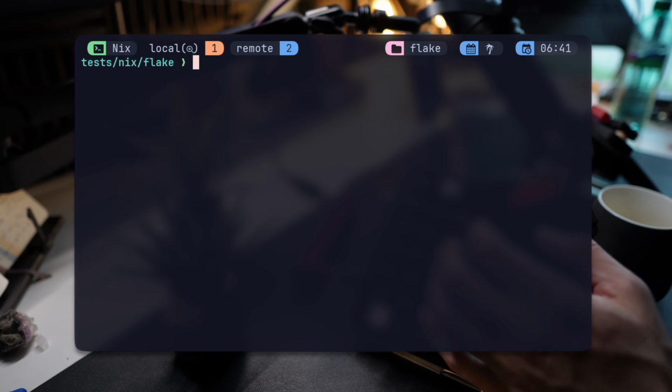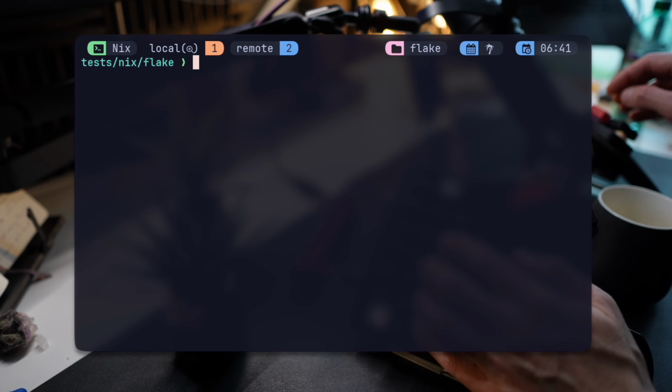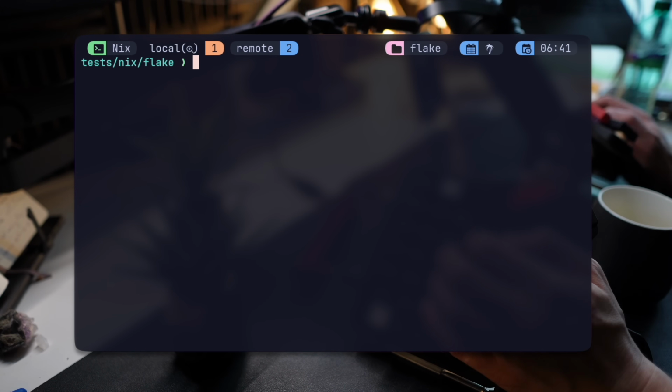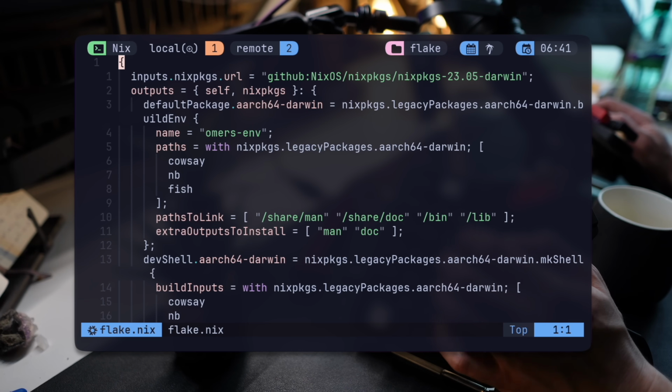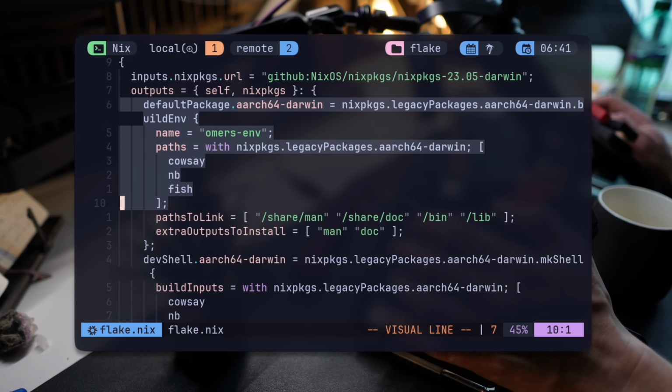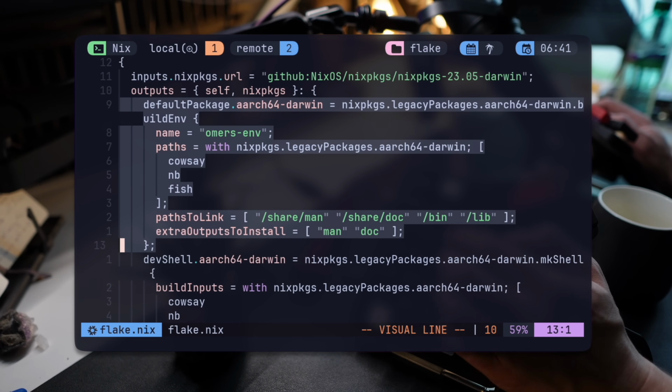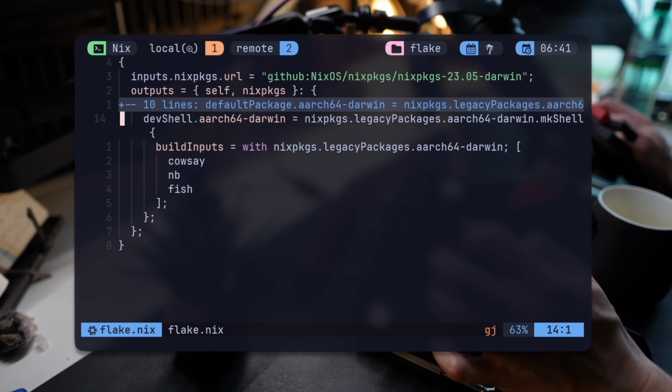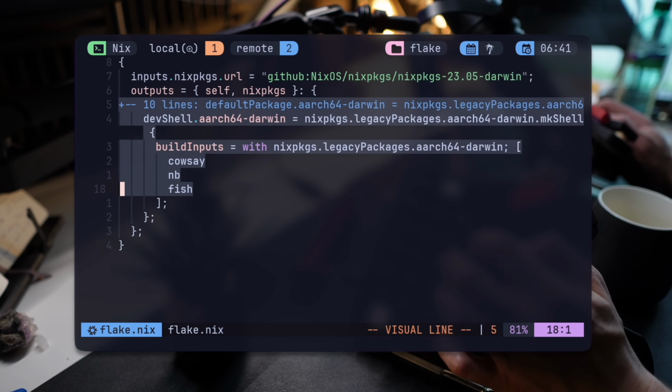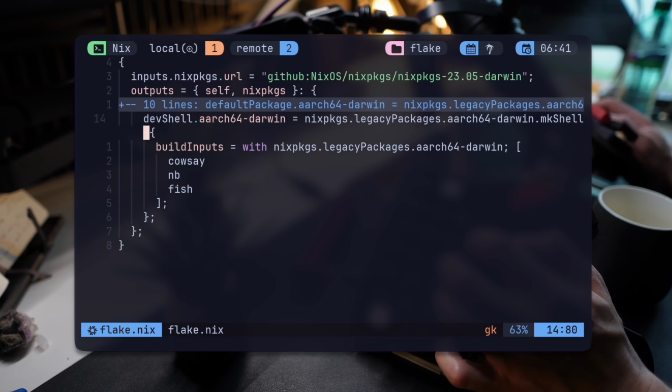Okay, let's see how we can tweak a flake to run on any machine. I want mine to not only run on my local macOS, but also be able to provide a shell with the testing environment, so I'll include two bits here. First, the dev shell notation lists the packages I'd like, specifically Kausei, nb, and Fish, just so you can see there's nothing fishy going on.